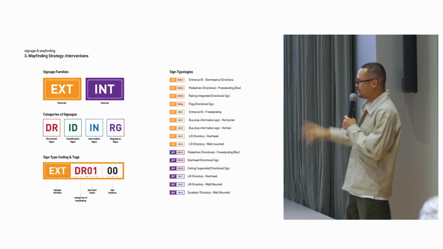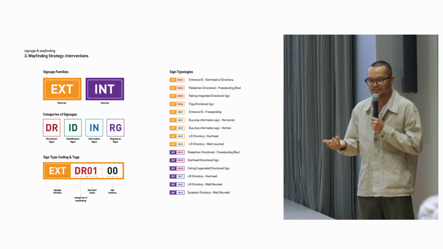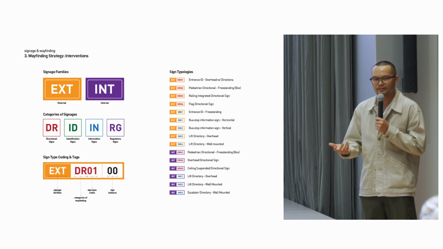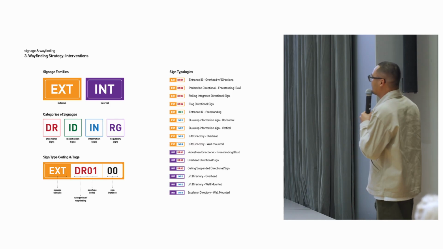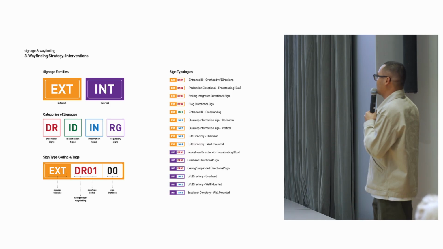And then out of all of these decision points, we arrive at the interventions. Basically, once we've highlighted all of the gaps, we understand that there's going to be missing information. There might be missing sign types as well, and we've enumerated basically here the formula or how we've arrived at these different sign types.